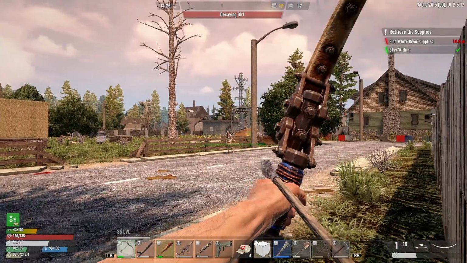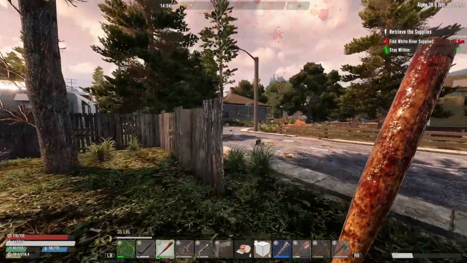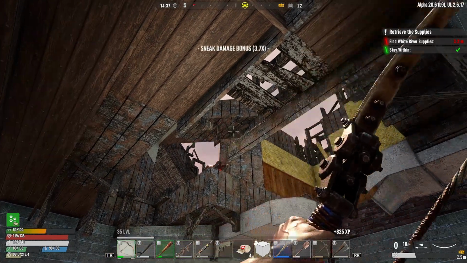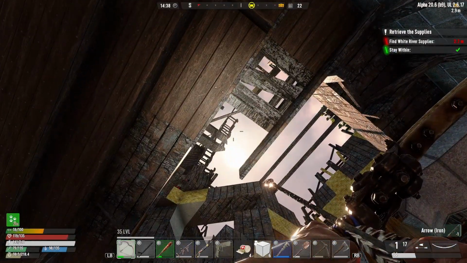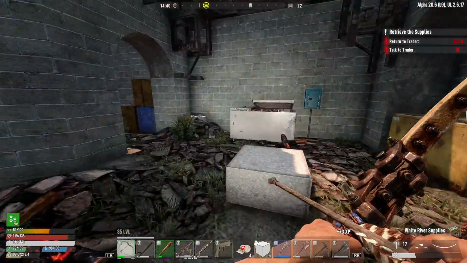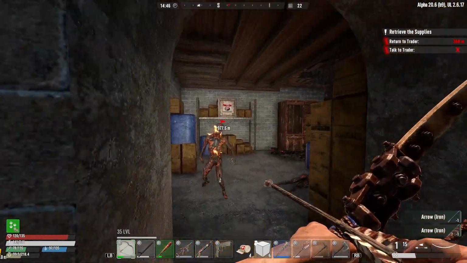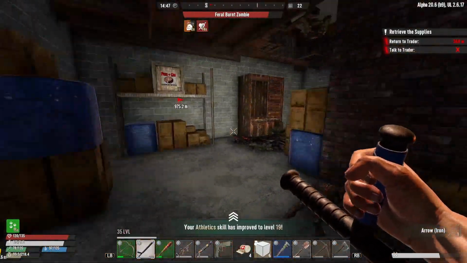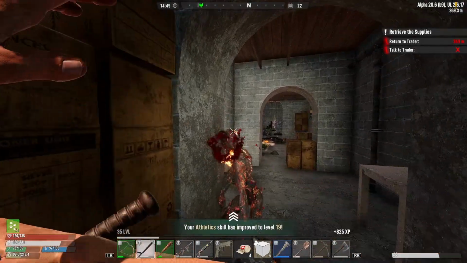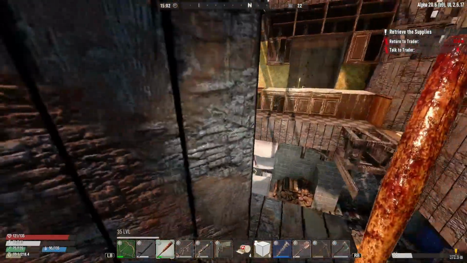Why are you getting angry way over there? He got me. Ooh, a feral one? Dead feral one. Well, that was easy. This dude scared the shit out of me for a second there. Make my way back up. Try not to fall this time.